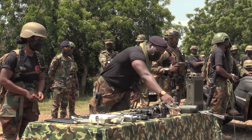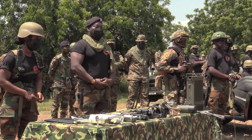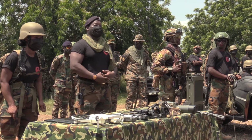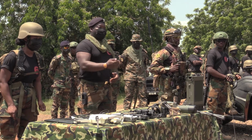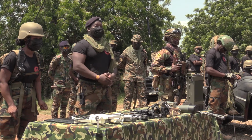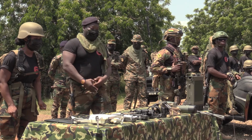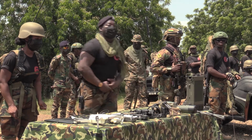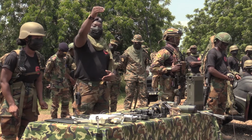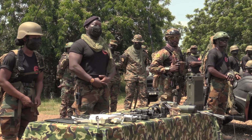The next item I have is the Diamondback spotting telescopic sight, which is used by the spotter. And the spotter is part of the sniper's team. It aids him to watch, find, and direct targets to the number 2 to fire. And equally, they can swap over. Then I move to the day binoculars. The day binoculars aid you to see images that are far closer and larger for you to be able to assess.